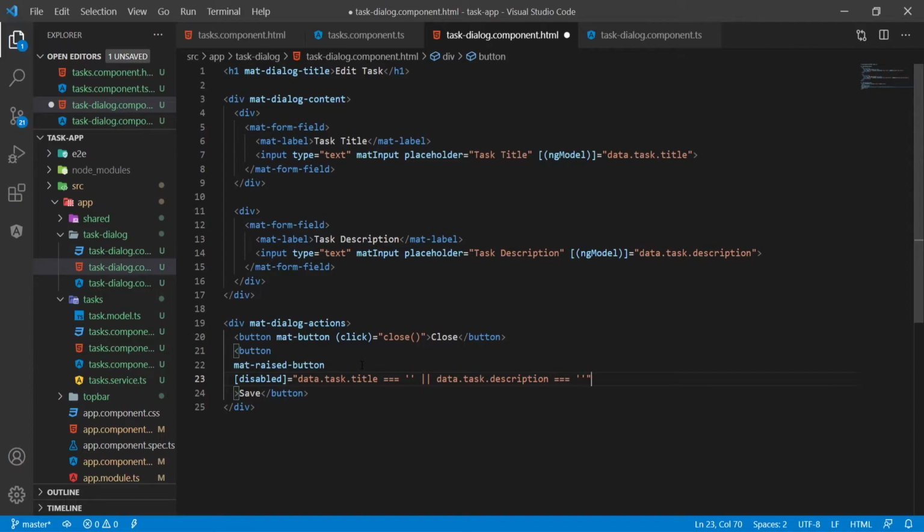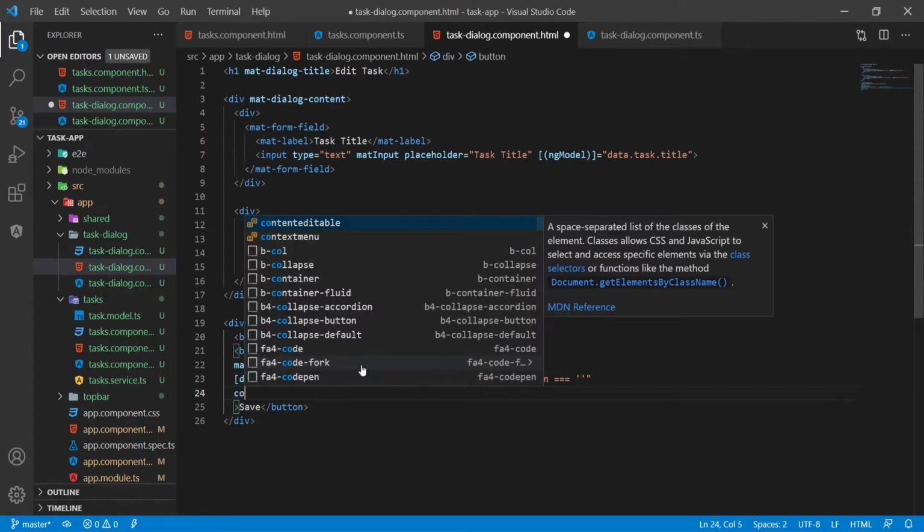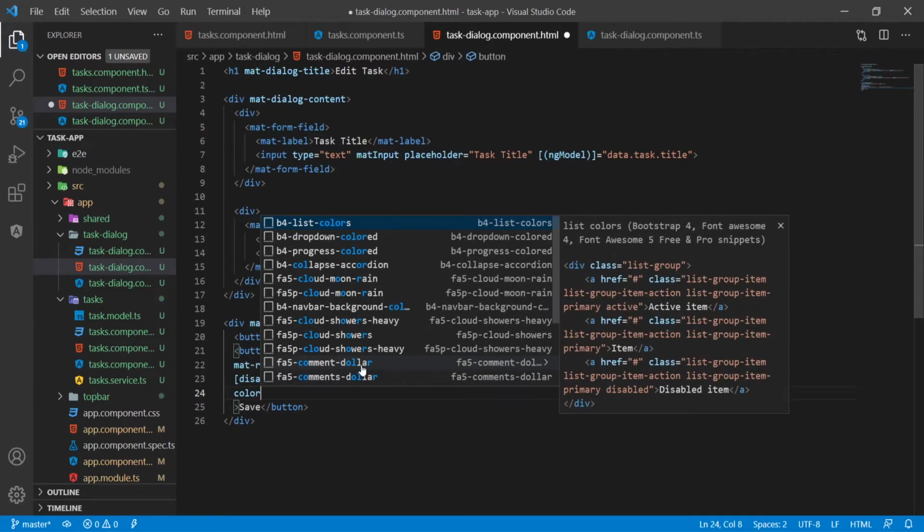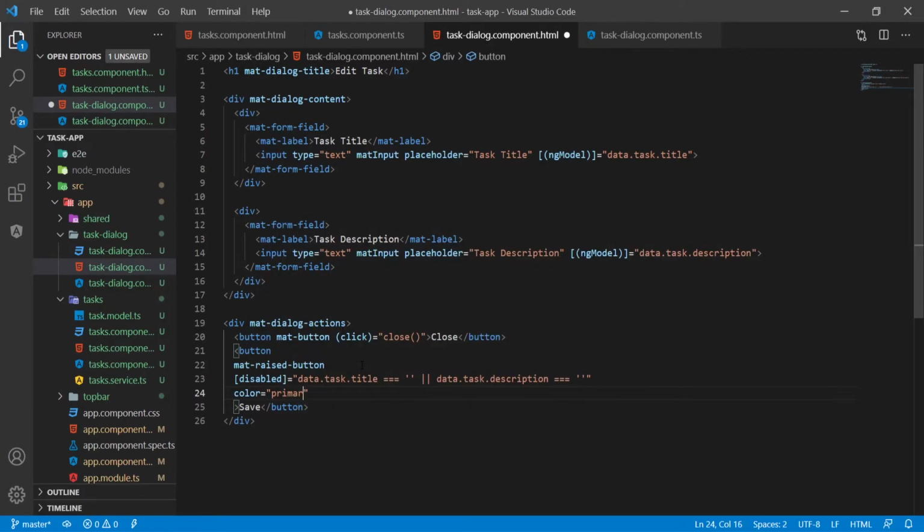So if one of those fields is empty, we won't be able to update the task itself. So I will also put the color here. Color could be primary and just a different color from a close button. And now I will run click event, which will run save method for me.